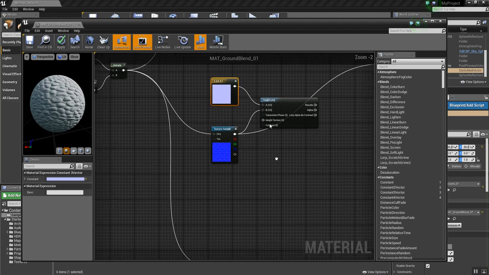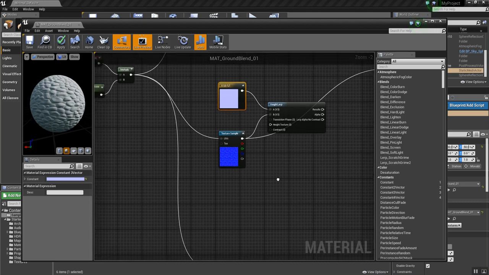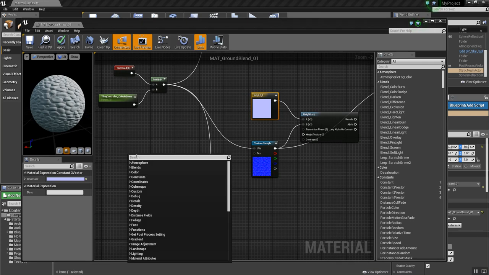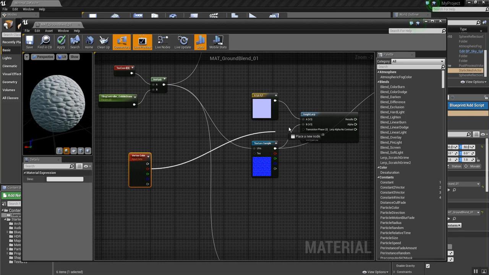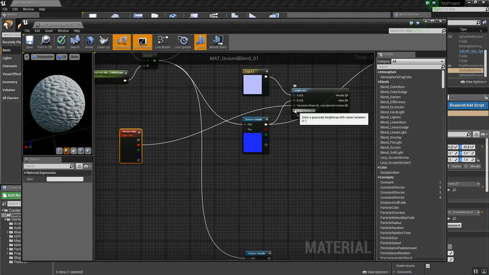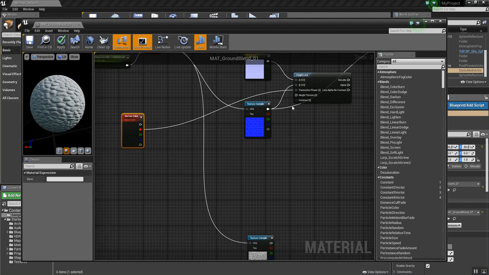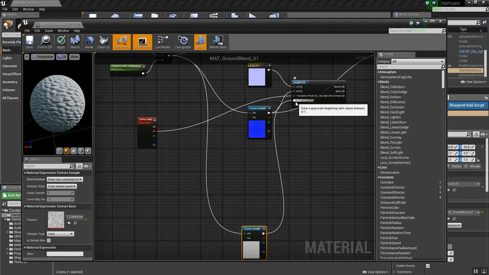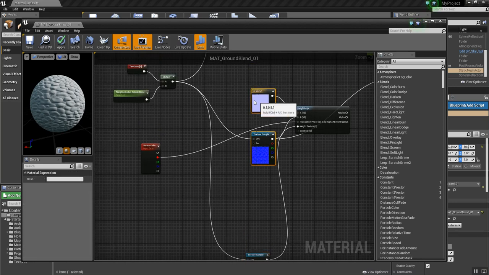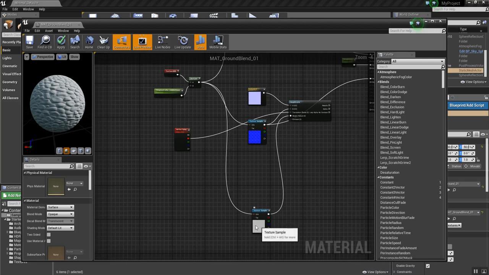All right. Now here we're looking for a transition phase. That's a vertex color. So let's right click in the search, type vertex color, and bring in this vertex color node. And we'll take the red channel into the transition phase. Here it's going to be looking for a height texture. Let's take our height map, which we brought in here, and plug that into height texture. This is the height map that we brought in.